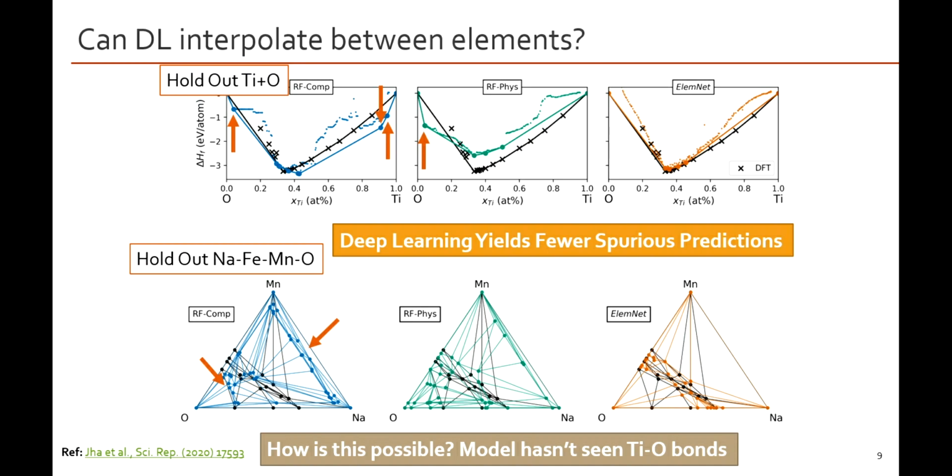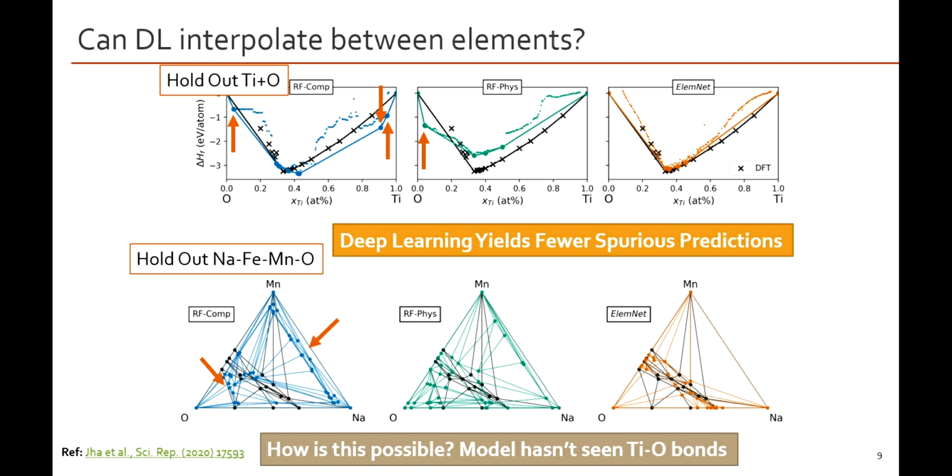not predict as many spurious compounds, and in fact seems to recognize that manganese can take on multiple charge states, so you get this interesting pattern of compounds being stable in this little band of my ternary system, but not anywhere else, where my conventional machine learning model doesn't do so well.